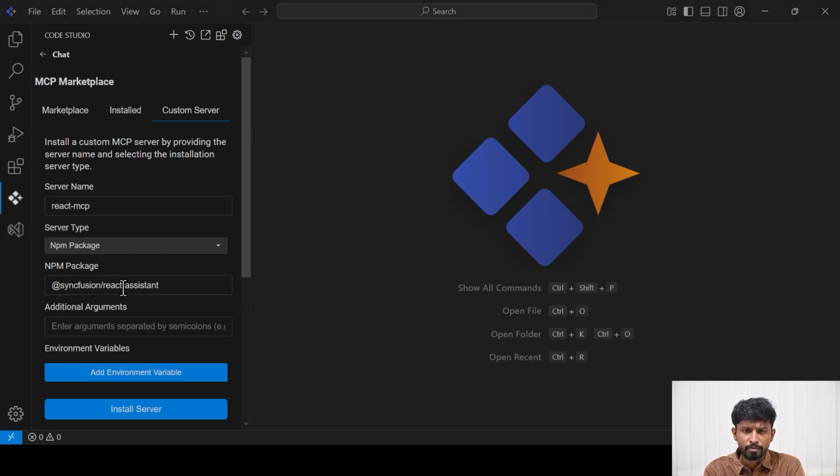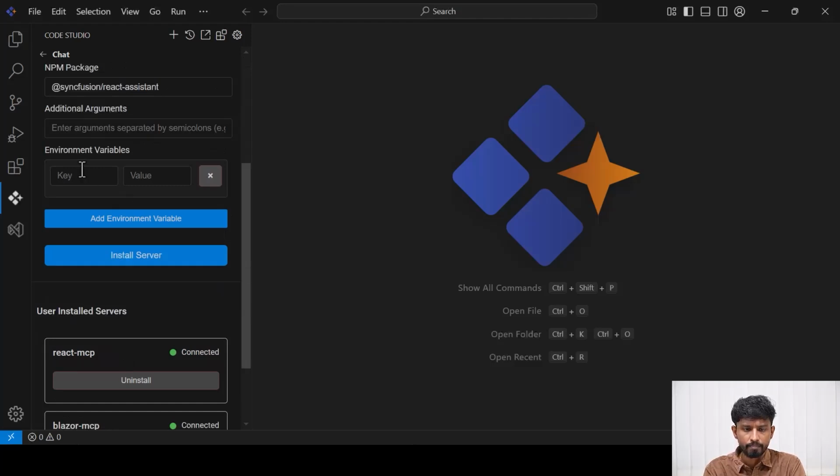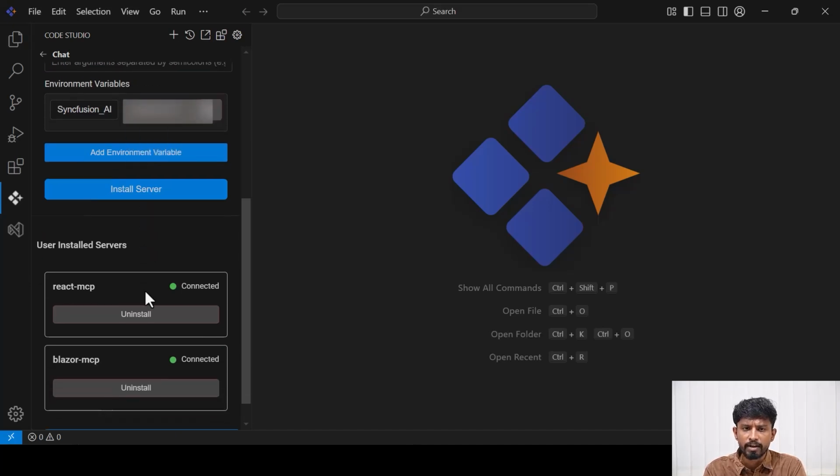Following that, add an environment variable as SYNCFUSION_API_KEY, and value as your Syncfusion API key that you just generated, and then click Install Server. Once installed, the server will appear in the user installed server list and will be added to the config.yaml file. As you can see, I've already installed both the React and Blazor MCP servers. So the server is now ready for use in Code Studio.